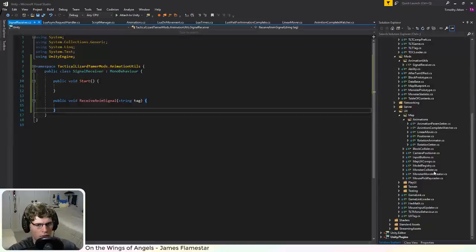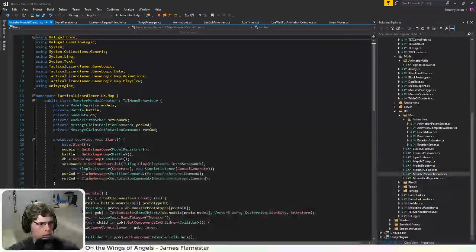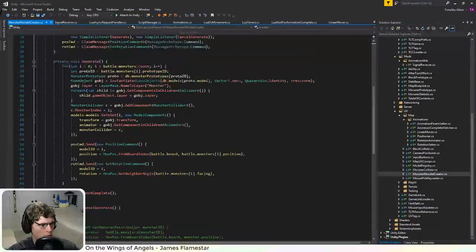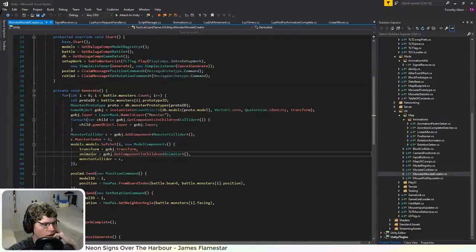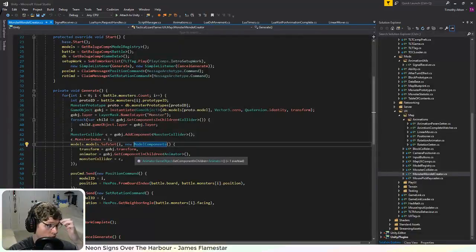Let me see. The monster model creator kind of sets all this up. I could basically just have a list of signal receivers in this model components class.